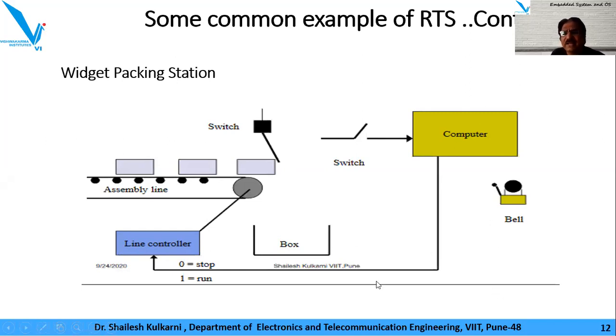And we can understand that there are many sensors and actuators required to synchronize the activity as and when required to meet the functionality, isn't it? So there is no point in opening this switch so that the widget falls into the box if the box is not there. Everything is based on the timing of operations, and these timing operations are expected to be captured for real-time systems.